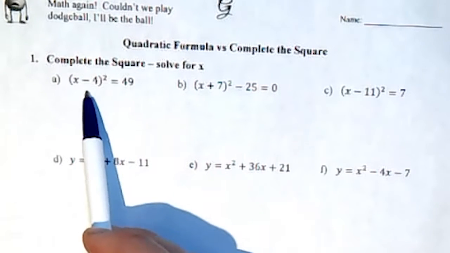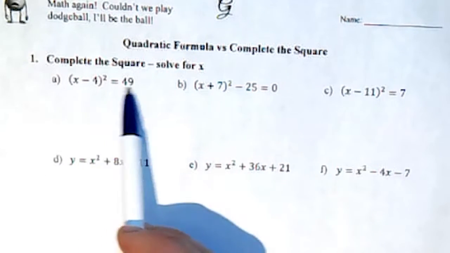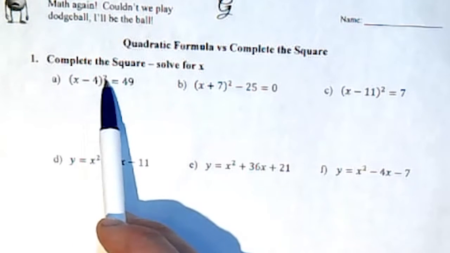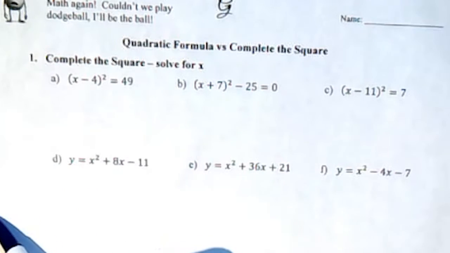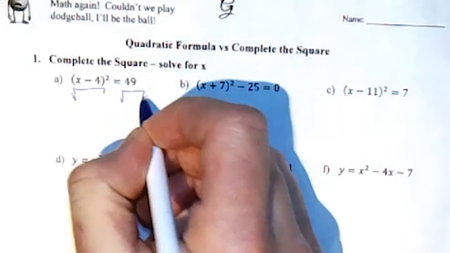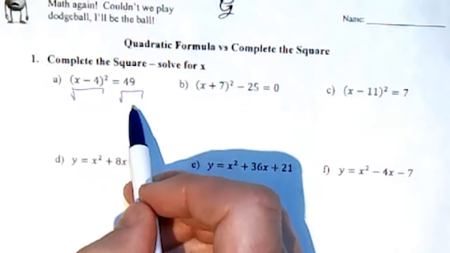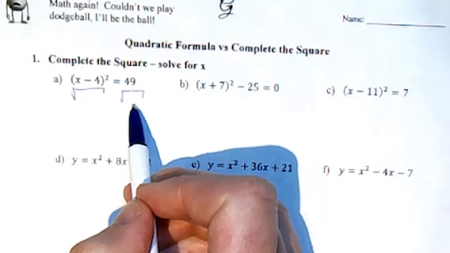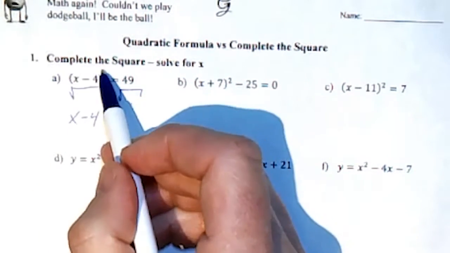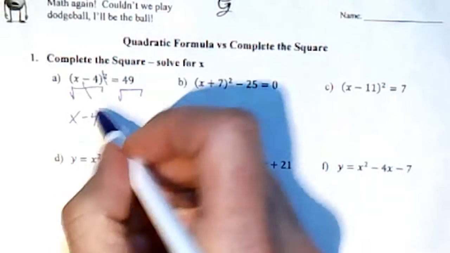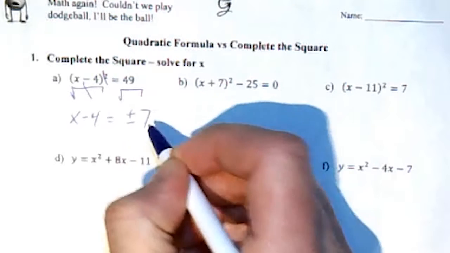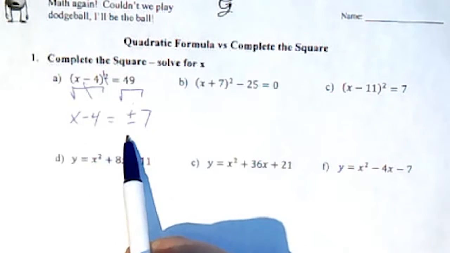So what we want to get to is this point where the brackets are by themselves, and the numbers on the other side. We can't do brackets first, we have to start with the exponent, then the brackets. In this case, the opposite of a square is a square root. They cancel, but we have to square root the other side. We just end up with x minus 4. These two cancel out, and the square root of 49 is plus or minus 7. And that's the key thing. There's two possible answers.